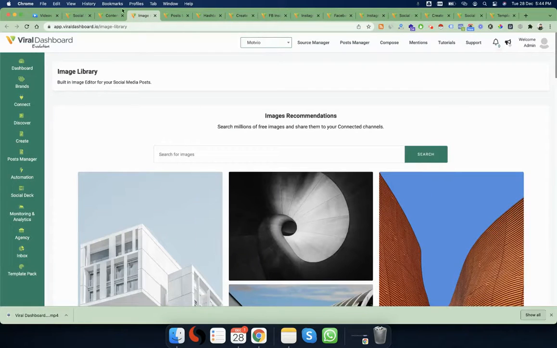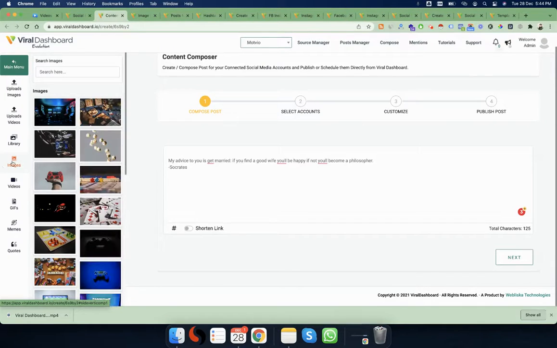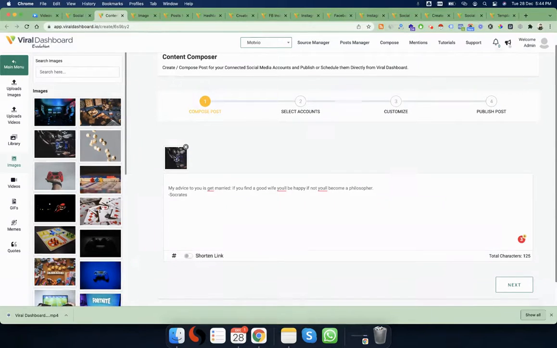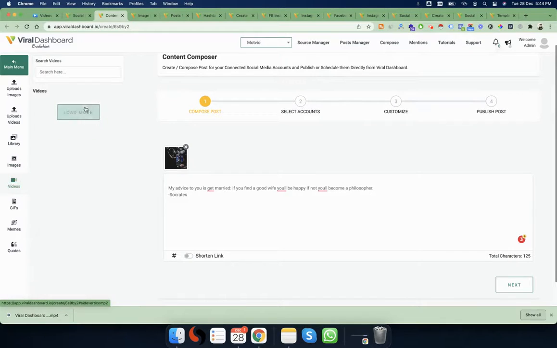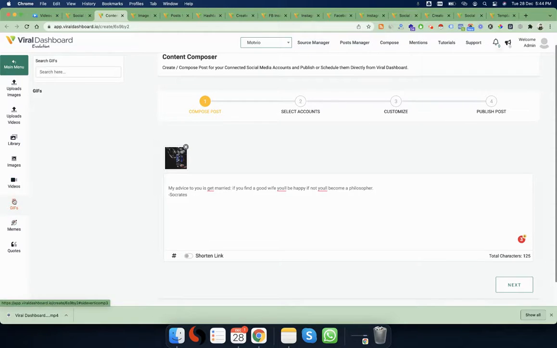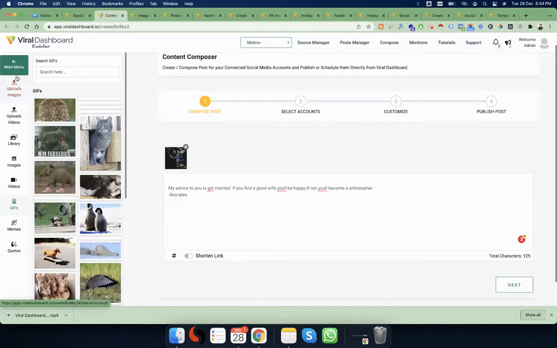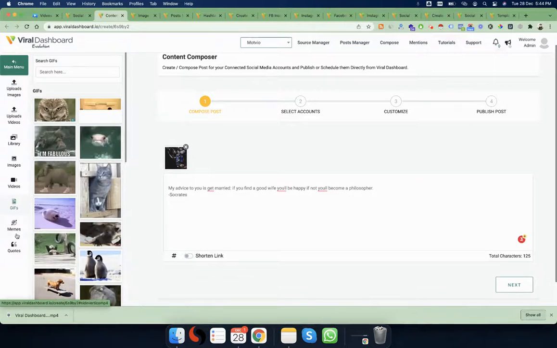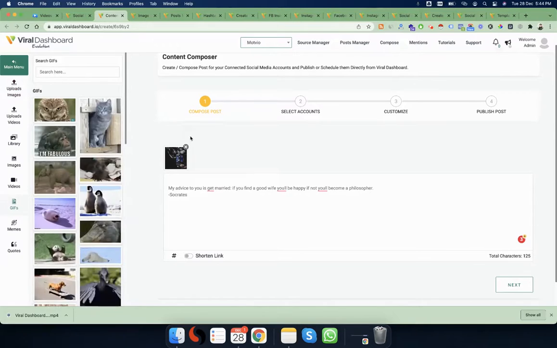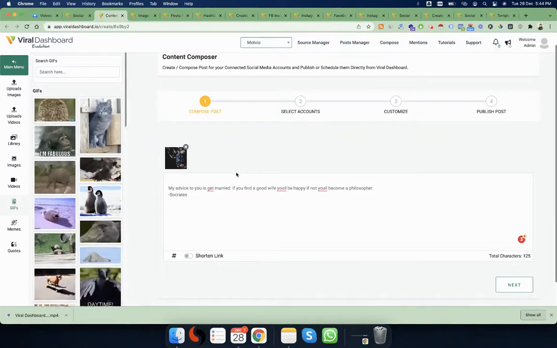And if you want to use the royalty free images and videos, you can always go to the images tab, search for your favorite videos, and then just select, and this particular image will get selected. If you want to use the video, you can use the video, and the video link will be inserted into this composer area. Of course, you can also use the gifs and memes and quotes. Okay, so this is the first step, and we provide you so many different multimedia options and resources to create the best possible content for this brand, so that you can create a lot of engagement on your social media.